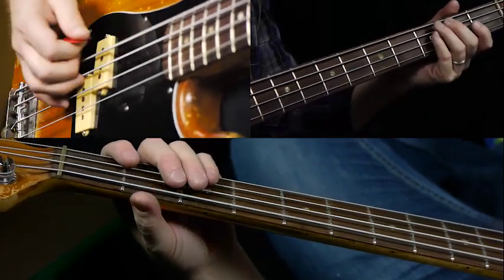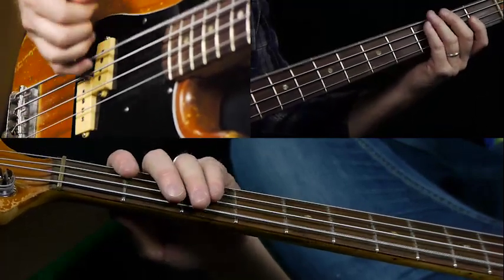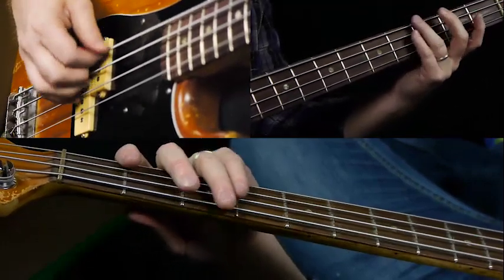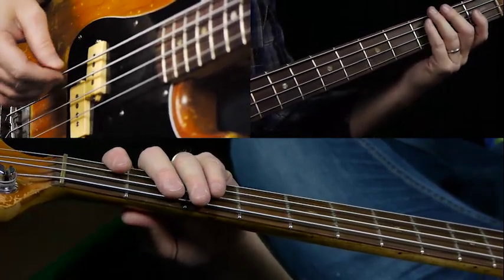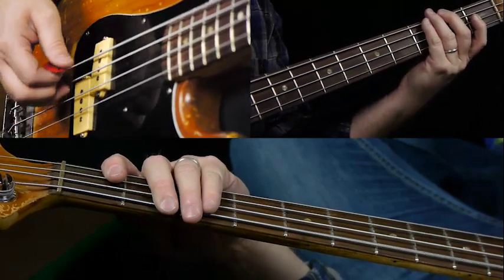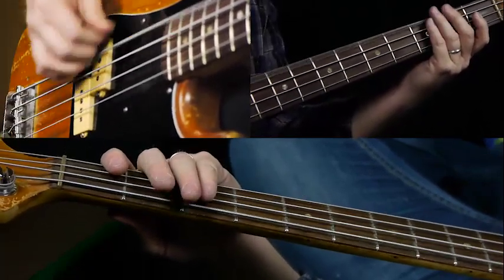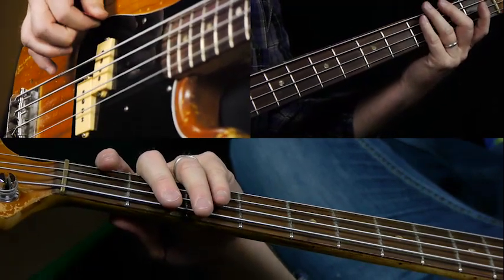When you go to the B, picking up to the B. The first three notes are relatively simple: E, F sharp, and G. On the chart I have that E being played a second time, so it's like E, dead, dead, F sharp, E, dead note, G. I'm sort of playing the open G on the downstroke, then muting on the upstroke, and then on the next downstroke hitting the G. Again, you're going to have to practice this slow and get your rhythm going with your right hand before you speed it up and it starts to feel good.